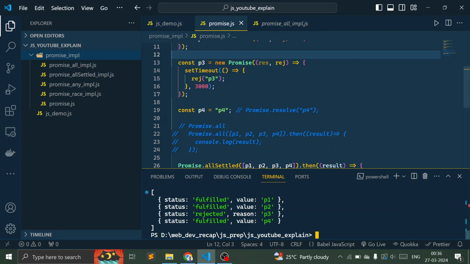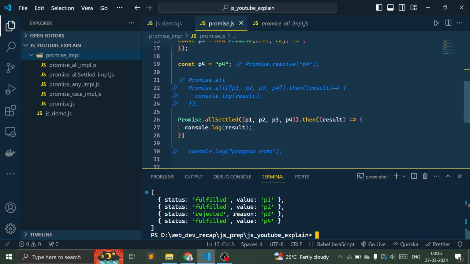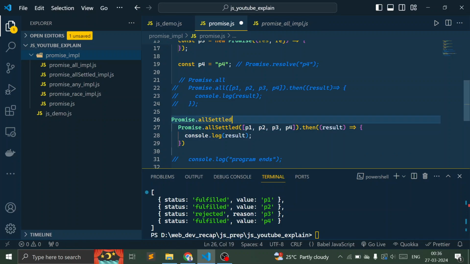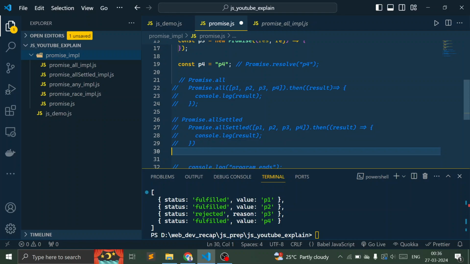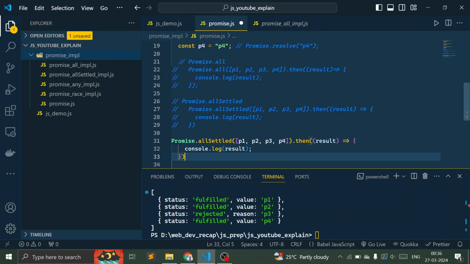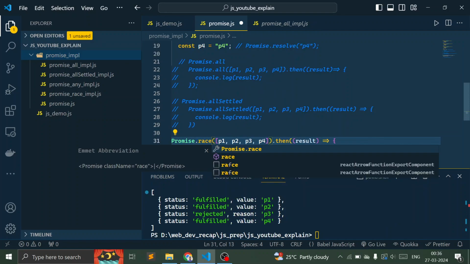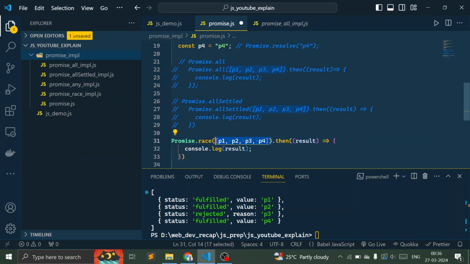Now we have Promise.race. What does Promise.race do? In Promise.race we have the same format of parameters, p1, p2, p3, p4, and whatever result is coming, I will console log it.